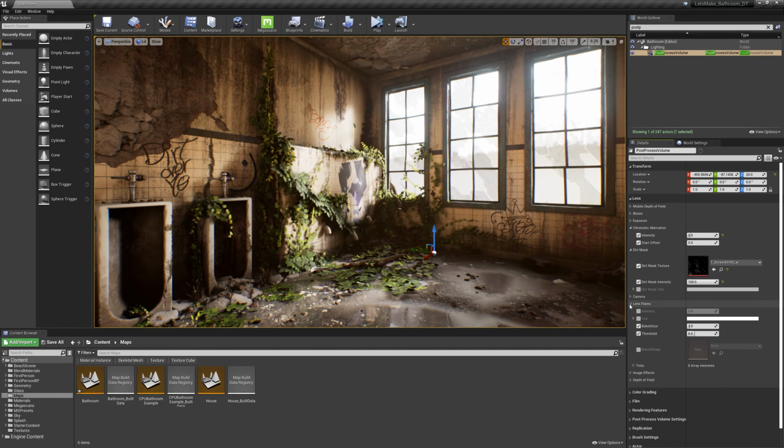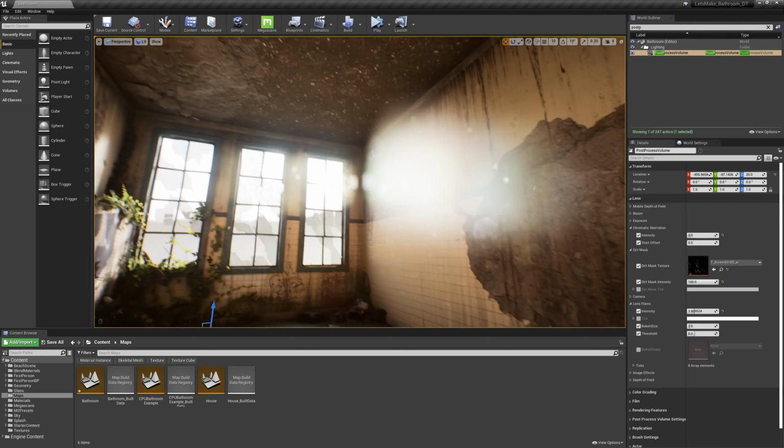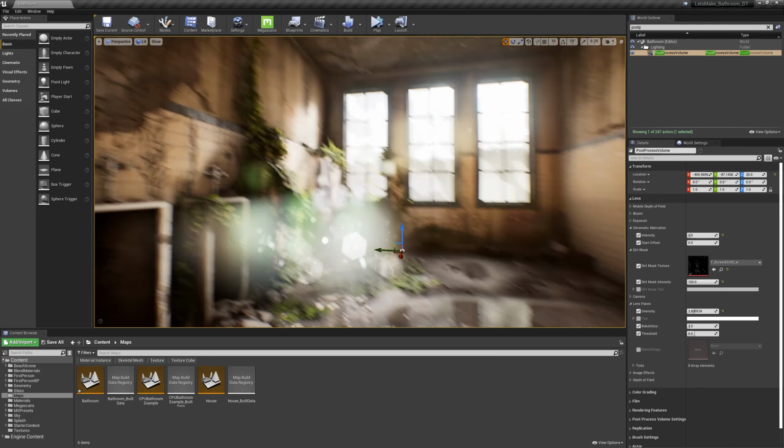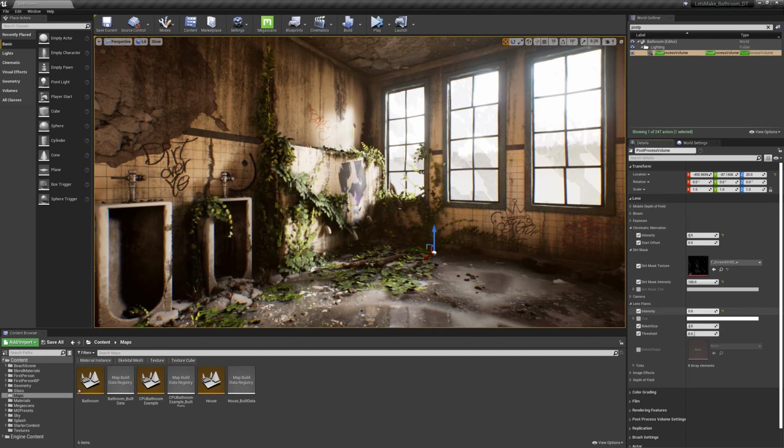What I'm going to do is actually turn on my lens flares, and I'll crank up the intensity here a little bit. Now with the dirt mask, I can check this on and off, and we can see what it's doing. I can move the flares around, and we can see how much that's affecting the dirt mask. So let's get back to here, and I'll leave this at 100. For the intensity, I just want a little bit of a sparkle here. Yeah, I think one is fine for this shot.